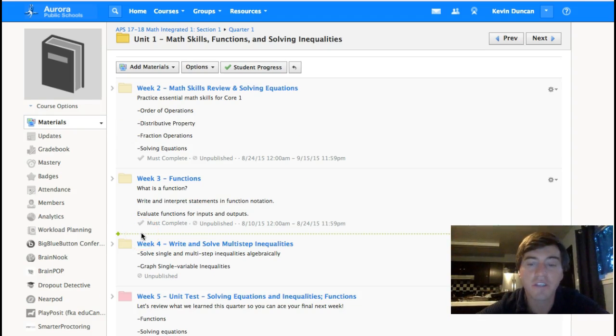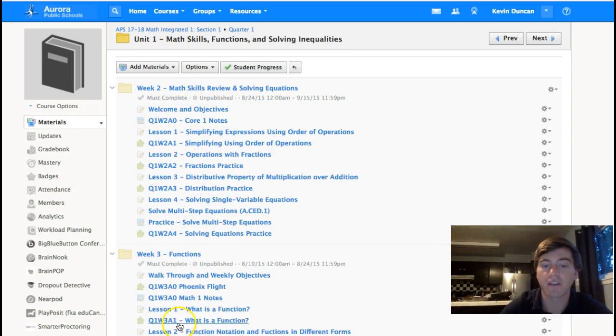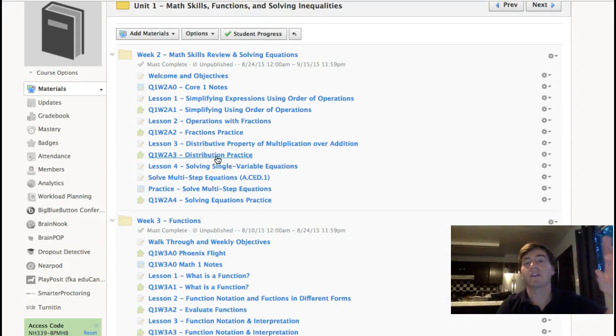So that's the course. It's pretty straightforward. All your materials are in order. Make sure you're doing everything from top to bottom. Come in here, do week 2, start at the top, go to the bottom. Week 3, start at the top, go to the bottom. You should never be jumping to the next week before you've completed the previous one. Everything's in order for a purpose. You won't understand what's going on if you just move forward and you haven't done what's before it. It's in order on purpose.